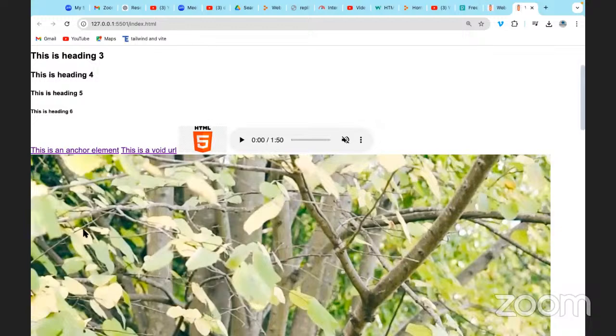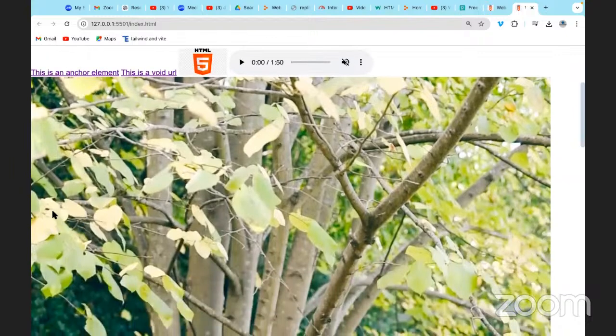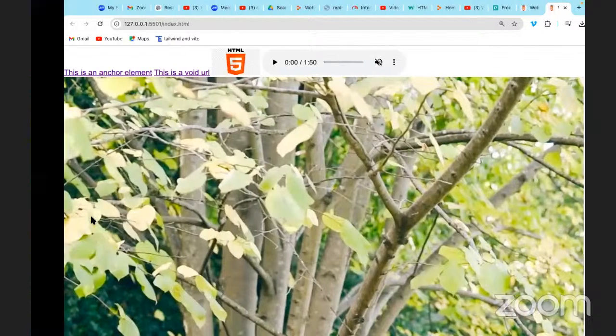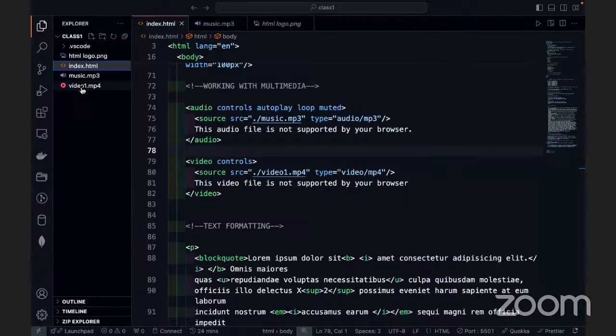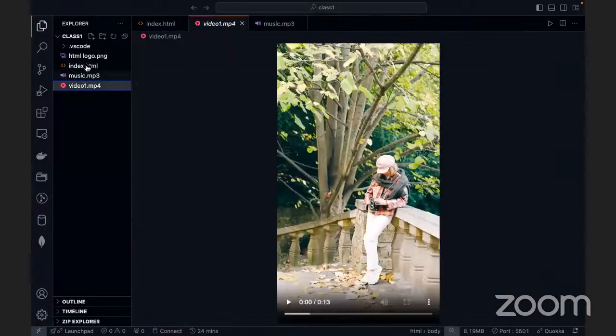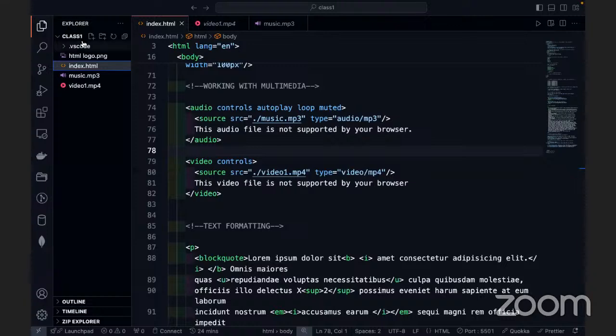So in your own case, if you have some video files you want to output or play, of course, you can link them. However, it's important you bring them into your project, right? Wherever they are on your system or on your phone, they might not be directly under class 1 or the title of your folder. Make sure you drag them to this place, your project, so that you can easily link them from your project.